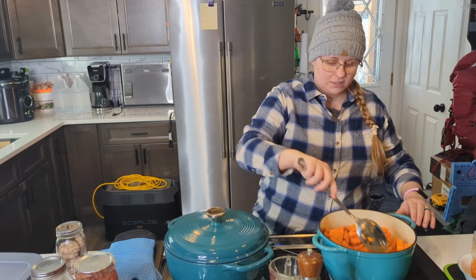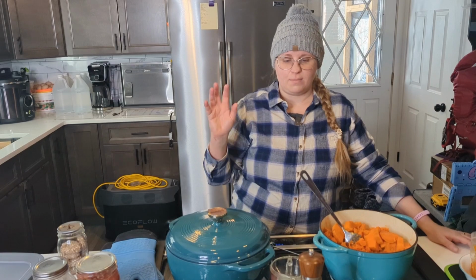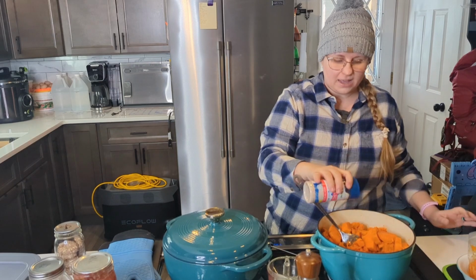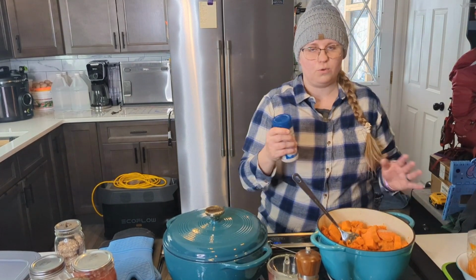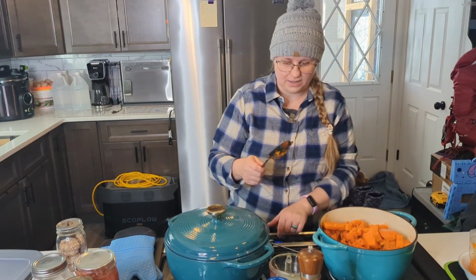So I have my sweet potatoes here. Now, if you like sweet potatoes, you can add butter, you can add sugar. I'm going to add some salt. We use Redmond's here, and I'm going to put it on the bigger one. This is the only salt we use. We do not use any other salt. I will tell you, before we found Redmond's, I never used salt. Ever.